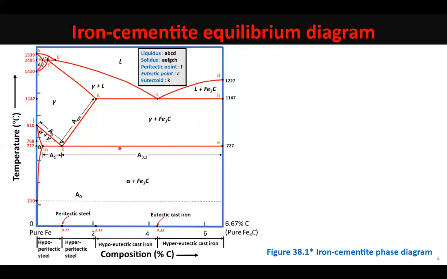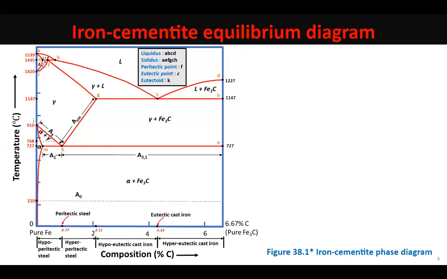See, the classification of steels, because it covers all steels, is done by the eutectoid reaction. Cast irons classification already has been done on the basis of the eutectic reaction. Eutectic cast iron is 4.33 carbon. All cast irons to the left are hypoeutectic cast irons. All cast irons to the right are hypereutectic cast irons. Steel's classification was done though according to the peritectic reaction, but the peritectic reaction covered only a small family of the steels having 0.09 to 0.53 percentage carbon.